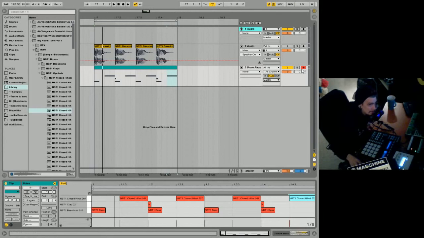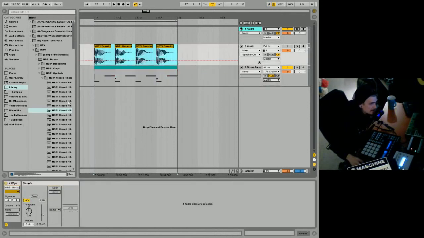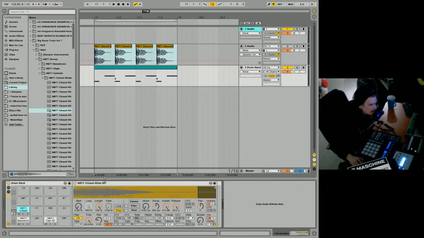And that is your basic beat. And it's really fun to work that way. You can work with audio just by itself, just dragging sounds in if you're used to working that way, or you can drop them all into a drum rack and draw them out, kind of like how the patterns work in FL Studio.